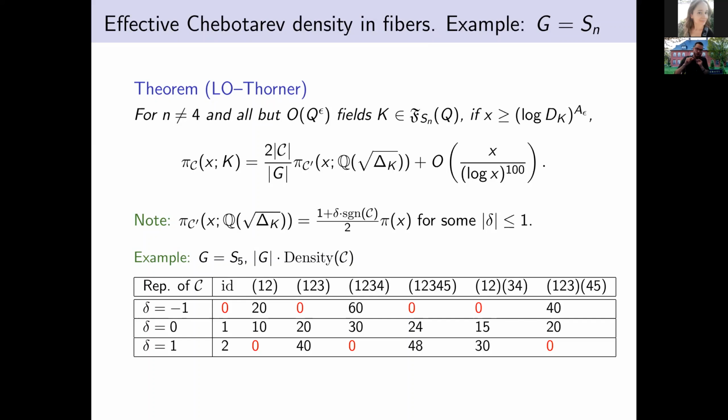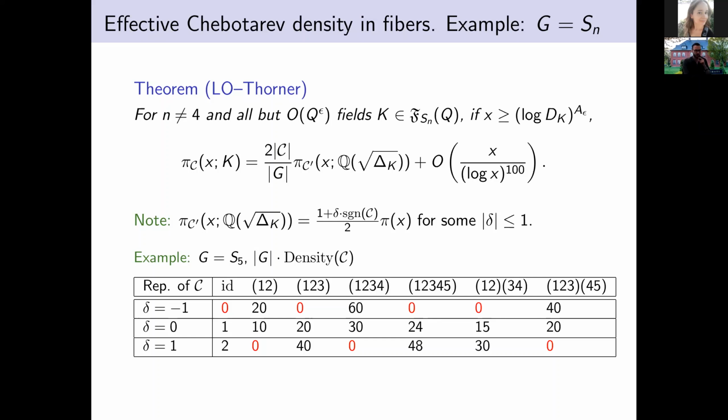But the content of this theorem is that if they're doing that, they have to be doing it in a very, very specific way. And it's possible to look at this overall picture of the full distribution of these densities and extract a lot of information. So if you want to understand just a single conjugacy class, our theorem is not going to help you. But if you want something that can be understood fiber by fiber, over each possible case of what's going on down here, then you're actually in very good shape to be able to apply this theorem.